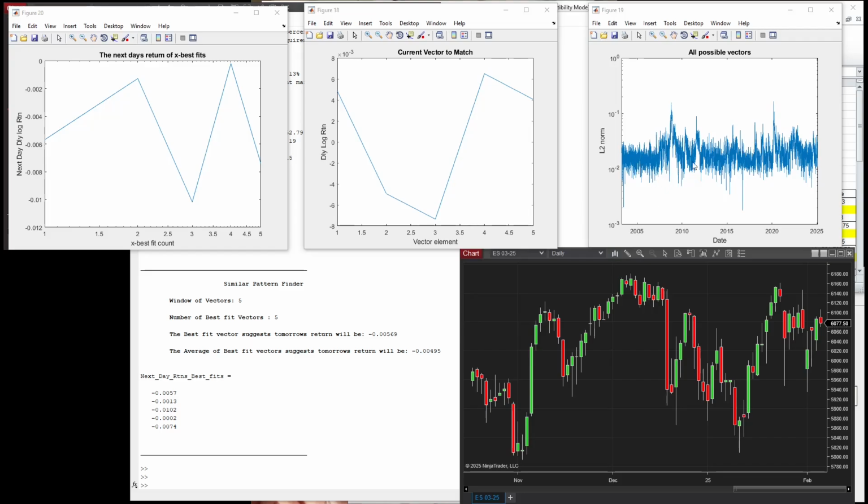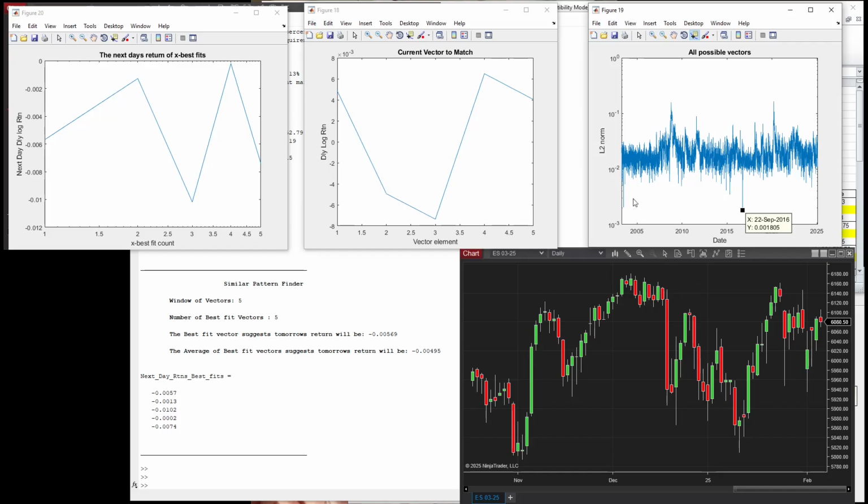So here are all the possible vectors, and you can see some very big outliers here. Now these all possible vectors, what they try to match is what we call the L2 norm. There's going to be an error. We need to match 5 day windows that look just like this center one here. And there's going to be some errors, so we want to find the days or the vectors of the smallest errors. You can see right here, this guy, the 22nd of September, that's the beginning of the 5 day window. So you go the 22nd plus 4 more days, and then you look at that next day, and that's what we're getting here.